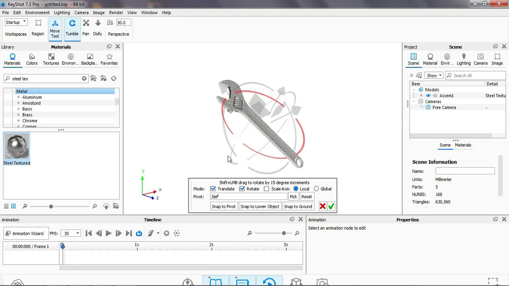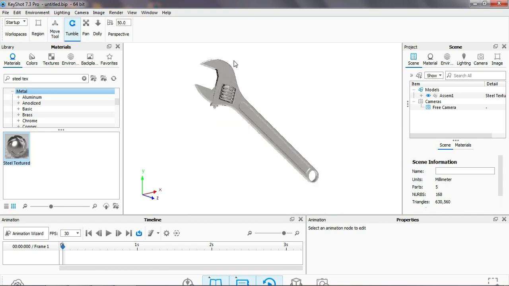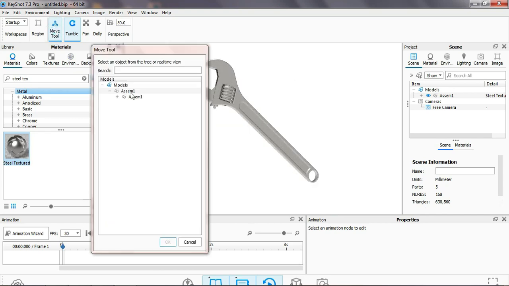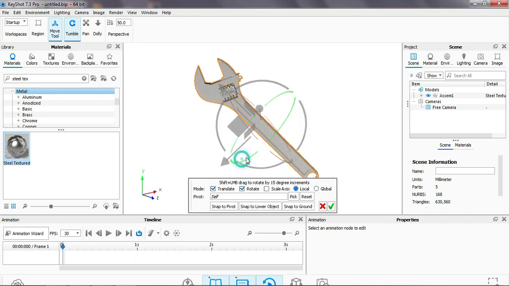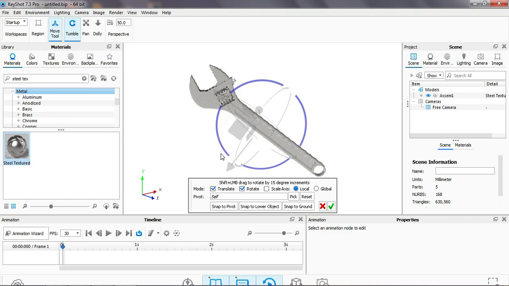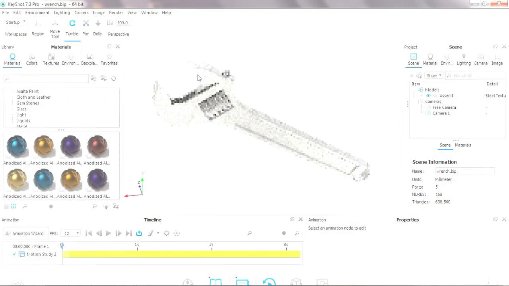Just rotate a little further, and the green is y-axis, the red is x-axis, and the blue is z-axis. Just rotate. I think this will be fine. So we are almost done with the moving tool for the best preview, and I think now we are done.